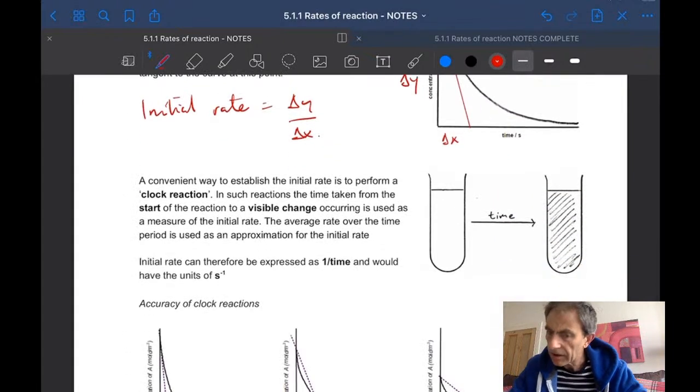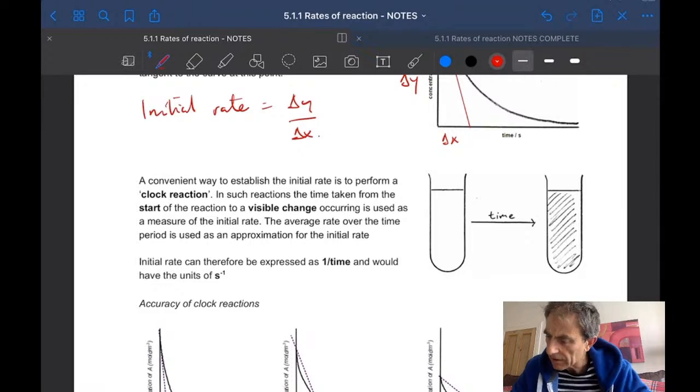So a convenient way to establish. That's good to hear, thanks. When I've been teaching this on YouTube the last couple of lessons, I've been thinking, I don't know how I would feel if I was a student watching this. How much would it actually make sense as a student? So that's good to hear.